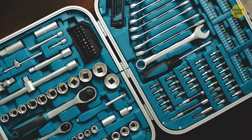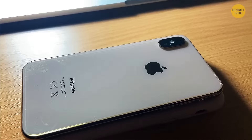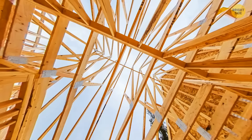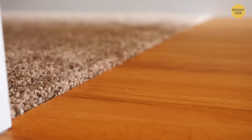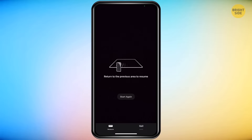Measure app. Is a toolkit too clunky to carry around? Or maybe you've forgotten which drawer you placed the measuring tape in? iPhone has got some more secrets that will help you out. Did you know that iPhone has a few tools in its arsenal that will serve your carpentry needs? Take the measure app, for instance. You no longer need that long, awkward-to-use floppy tape to get a measurement on your coffee table, bookshelf, or couch. The app uses augmented reality to measure objects around you using your phone's camera.